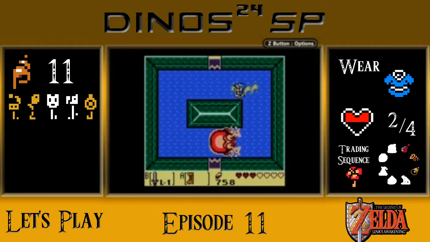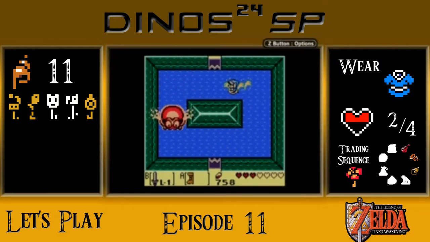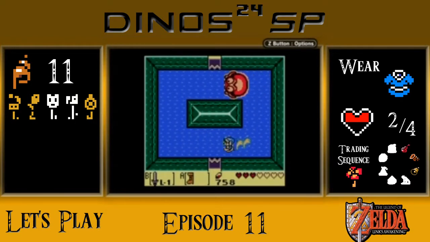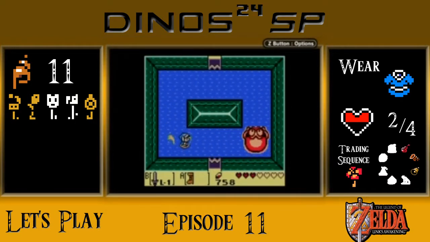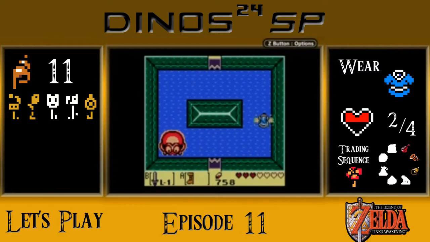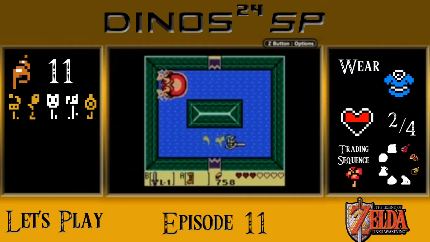I think we only need one more hit on him, so let's try and land that last hit. There we go. Oh, do we need another? So yeah, this is basically how I'm gonna do it. I did show off using the Roc's Feather, but for some people that works, some people it doesn't work very well. Do we need 5 hits on this guy, really? Whatever.